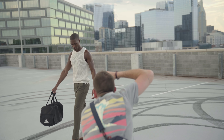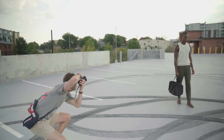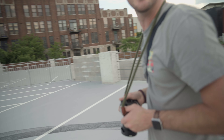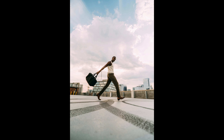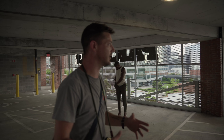Yeah, that was good — all right, one more. And then kind of throw it back — on three: one, two, three. So I saw this square from downstairs earlier and I think it would look really cool to do a silhouette here. It just goes to show how little things can turn into a really good place to shoot.